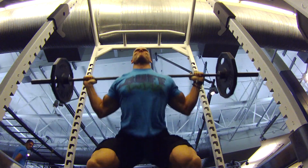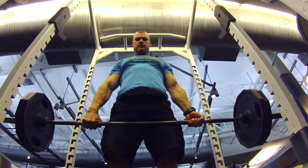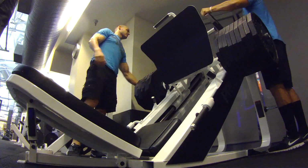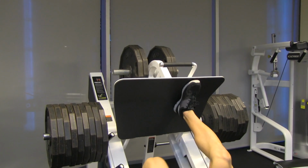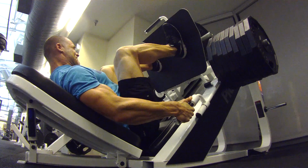So these 5 different exercises we just went over are some of our favorites. Leg development is very underutilized, but it shouldn't be. Legs have a variety of different benefits, some including hormone regulation, higher amount of calories burned per hour. So next time you step in the gym, make sure you hit those legs and hit them right. I'm counting on you. Good luck.